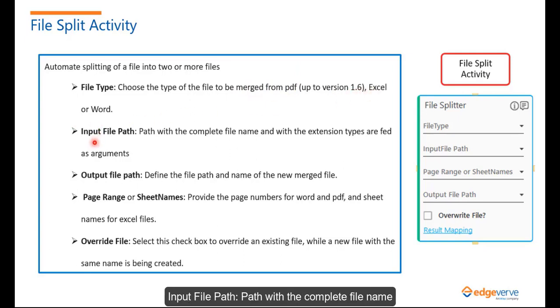Input file path, so path with the complete file name and with the extension type are fed as arguments. Output file path, define the file path and the name of the new file. You can also provide page range or sheet names in case of Excel files. Also, if one wants to override an existing file, they can check the override file checkbox. The file with the same name will be created.